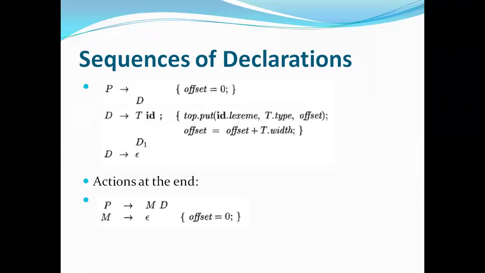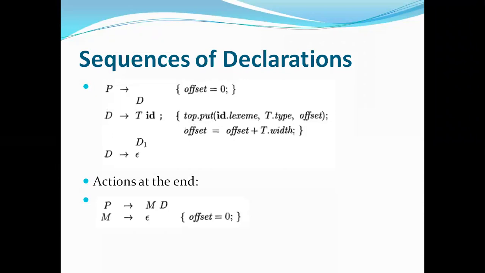And here, coming to this sequence of declarations, we're having a rule like D tends to T ID semicolon. It is a declarative statement for the ID declaration. ID is an identifier, right? And here we're having a function, enter tab. By using that function, we're creating the symbol table entry for the identifiers along with its type and offset. Make a note of this.